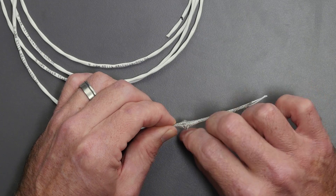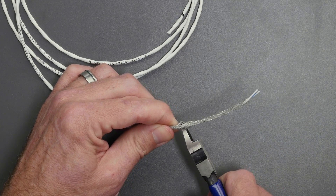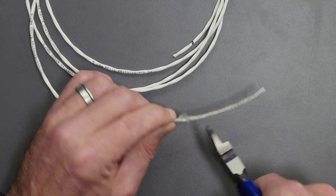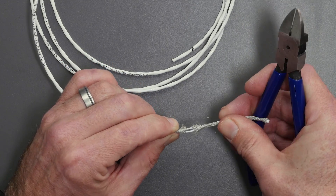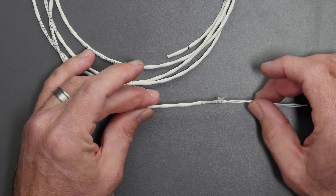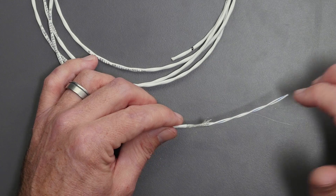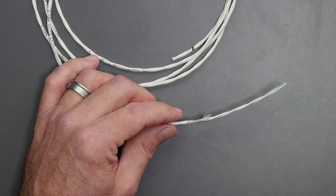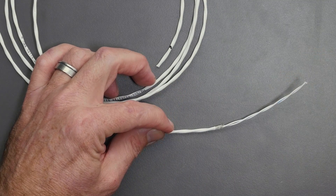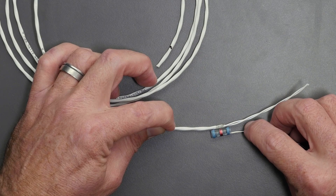Once we've done that, we can get in there very carefully with our flush cut pliers. We want to make sure that while we're doing this, we do not cut the conductors within. It's a little bit of a process of just working our way around — care is always helpful here. We can see it's pretty easy to get to a situation where we can extract or remove our braid. With the majority of our braid removed, we're still a little bit long, which is always a good place to start. We'll use the flush cuts to trim until we've got just the right amount of braid exposed. With the solder sleeve alongside, we can see it fits really nicely with the solder band nicely centred on the braid — exactly what we want.